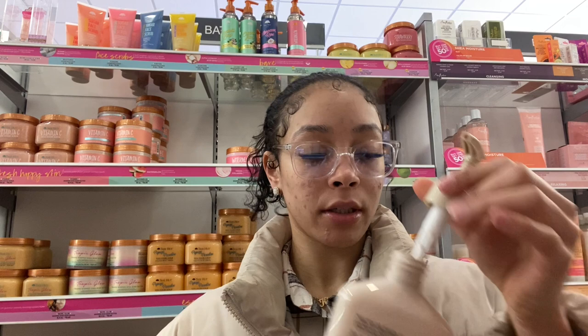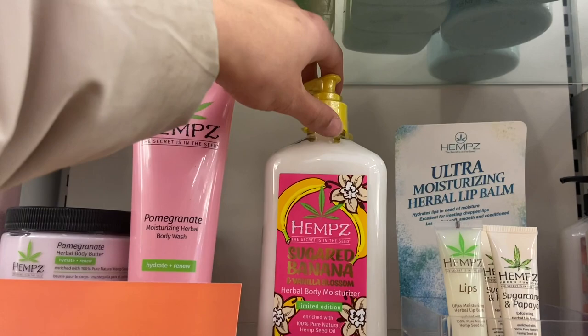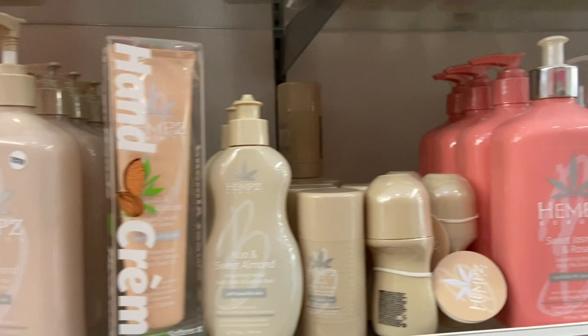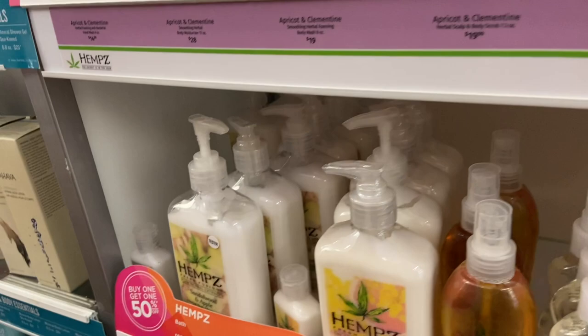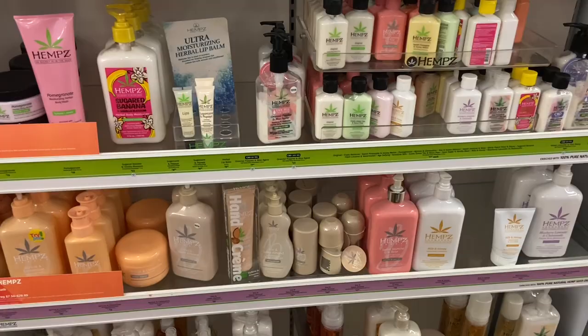Okay, here's the tester — let's smell it. Oh, that smells so so good! I am going to go ahead and pick up one of these as well. They also have a sugared banana and vanilla blossom body lotion, an apricot and clementine, Koa and sweet almond, sweet jasmine and rose, milk and honey, blueberry and lavender chamomile, sandalwood and apple, pink citron and mimosa flower, pink pomelo and Himalayan sea salt, citrine crystal and quartz, and sugar cane and papaya.